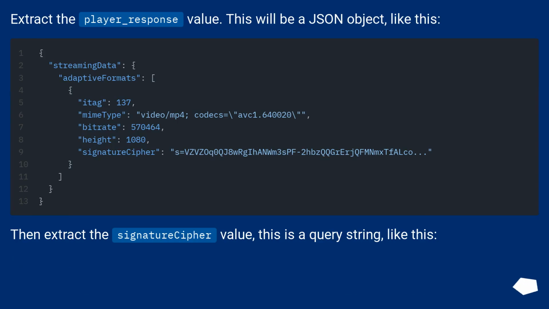Extract the player_response value. This will be a JSON object, like this. Then extract the signatureCipher value. This is a query string, like this.